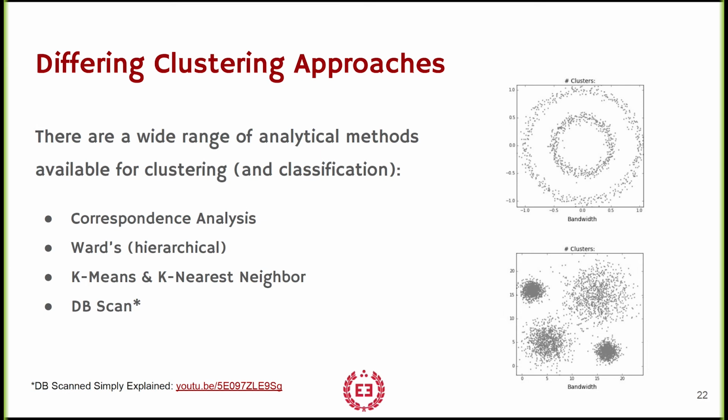You cross a different threshold when you start to move into things like Ward's, which is a hierarchical clustering method. K-means is the one that I showed you before, and it is different than k-nearest neighbors. So the difference is that k-means is for finding the clusters, and then k-nearest neighbor would be predicting which cluster somebody belongs to, is the best way to describe it.